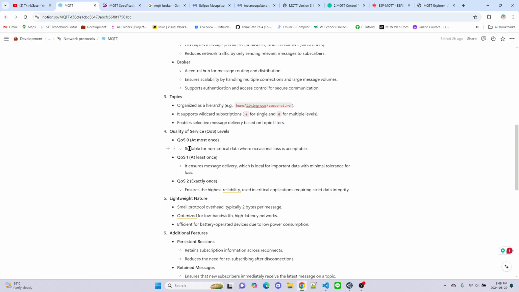So QoS 0 is suitable for non-critical data, where loss is acceptable.